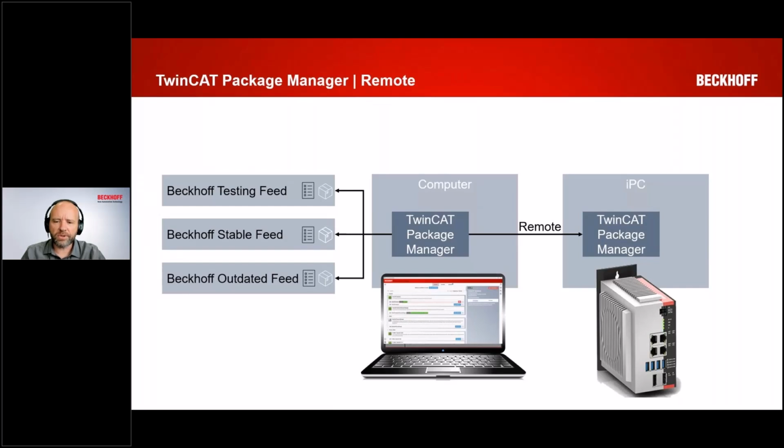Then on the computer, you can signal that you want to install on the IPC. It will take the package, move it to the local Package Manager, and then over that remote connection, it will send that package to the remote system and trigger the remote system to actually do the install. So this allows you, from that computer, to fully manage the packages on the IPC, all without it needing an internet connection.